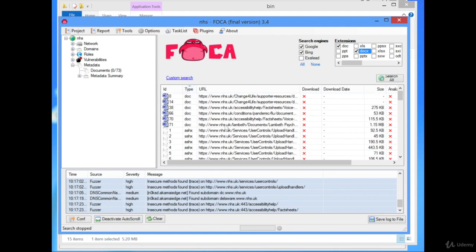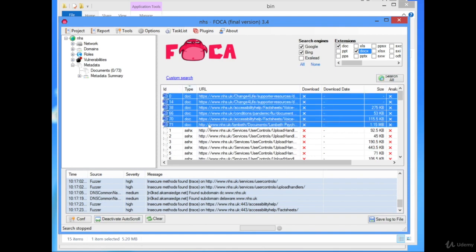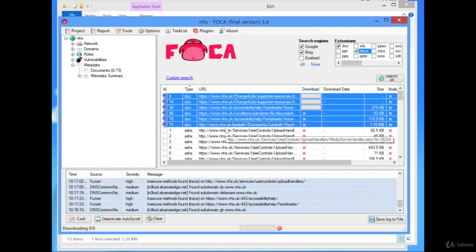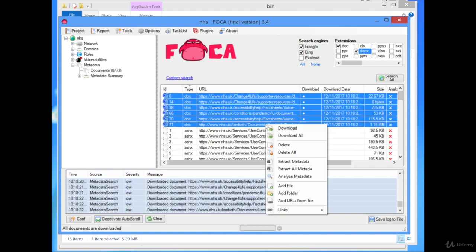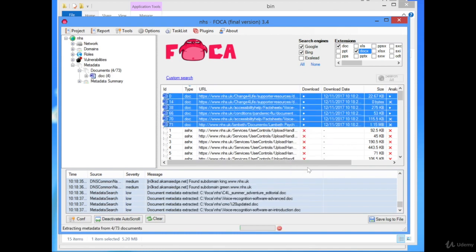Select the documents that you want to collect the metadata from. Right-click and select Download. Select the downloaded documents, right-click, and select Extract Metadata this time.